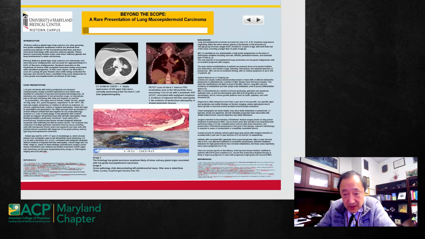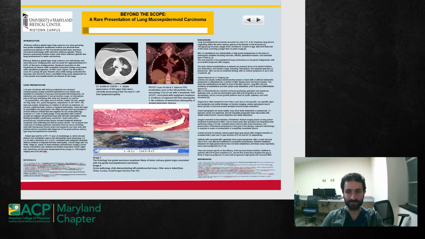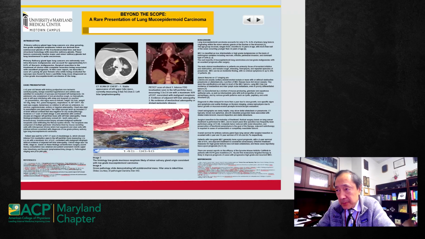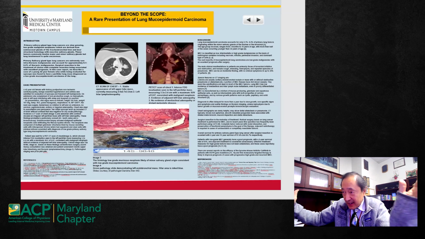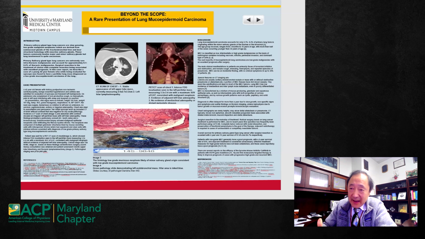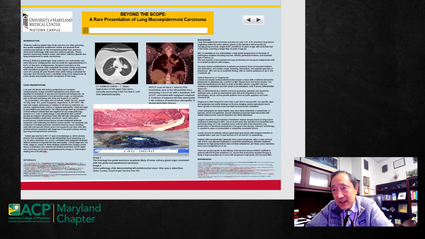Not only at our meeting, but at large medical meetings, there may be 400 posters. If this was a poster at a national meeting, and there are 400 of these, and you're trying to attract people to come look at your poster, I don't think very many people are going to stop and look at this poster.